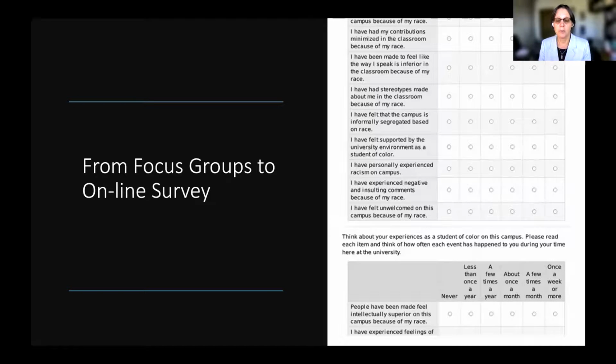At the time, when we started reading through the surveys, we were really surprised about how much students were writing. And then we realized that we had tapped into something where students didn't feel they had a voice. This was an outlet in a way for them to express and to tell us about the experience of racism on campus.